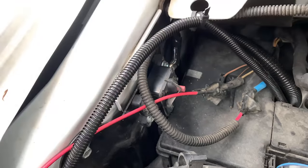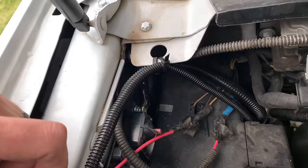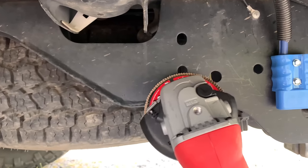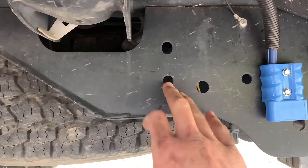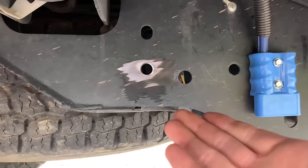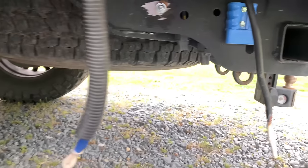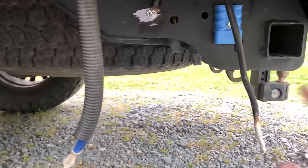I'm going to go to the back now, scuff up the frame, and hook the negative lead in — then we'll run to the positive and we should have power. I'm going to put my ground in this hole. Got me a little grinder right here, just going to scuff that up a little bit, get a little file, scuff it up, make it a better connection, put a little dielectric grease in it, then run the negative ground cable and stick it in there. Then I'll go make up the positive connection and we're good. I've also got this little cover you've got to put on before you put the wires in, or else you won't be able to get it on.